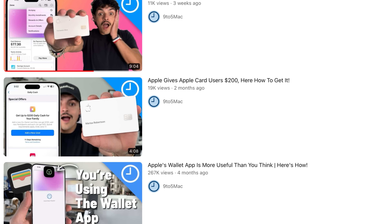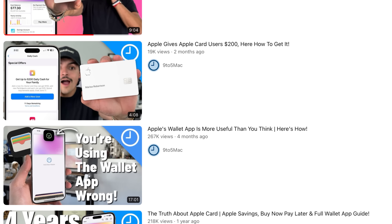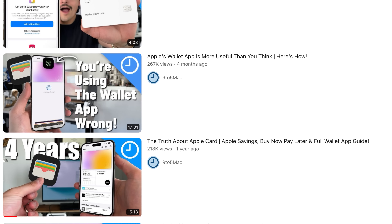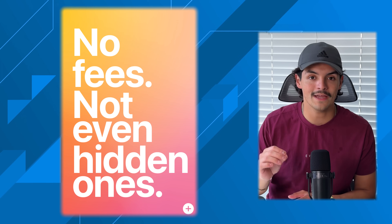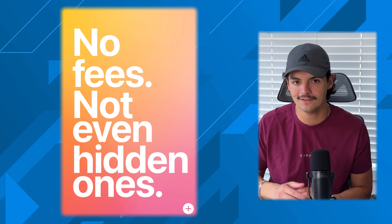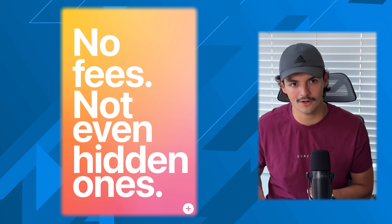This is going to be just a quick highlight of what the Apple Card gives you. If you guys want to see an in-depth review or my long-term review — I've had the Apple Card for five years — I'll link some videos I've already posted down below. At a glance, the Apple Card is a cashback card that really focuses on using the Apple ecosystem to help and educate users to pay off the card on time, in full, and not accrue any interest. What I love about this card is that it is a zero annual fee card, also zero transaction fees, zero late fees, zero minimum fees. So it's very easy to use and it's a great set-it-and-forget-it type of card.